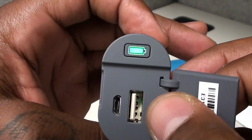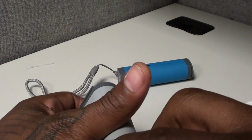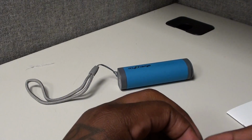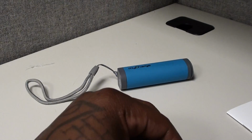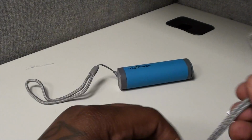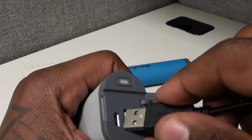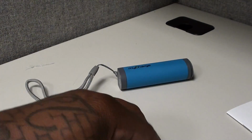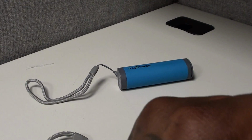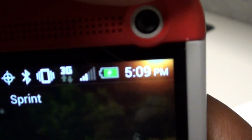Fully charged right out of the box. Carrying strap. Drop that on real quick, why not? Nice and easy to put right on there. Same deal. You could be having this in your hand, have everything plugged in. Let's just plug something in real quick just to make sure that this is a go. Okay, so we got the orange light. So you already know what that means. Battery's charging.